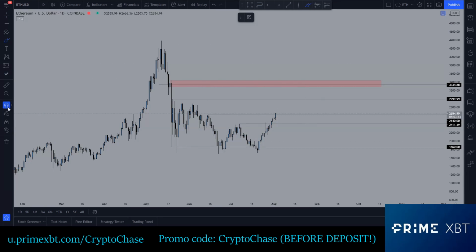If this continues, right? You had a swing, you did SFP, and you reclaimed, okay? You had swing, you have SFP, you reclaim. So where's the next swing high? Either here or here. So if you find a way to get a long in here, you could target this high, you could target this high, okay? And once again, since we are seeing respect to these swing highs, most likely I think we see respect to this swing high. I'd probably do the half and half idea that I was talking about, okay?